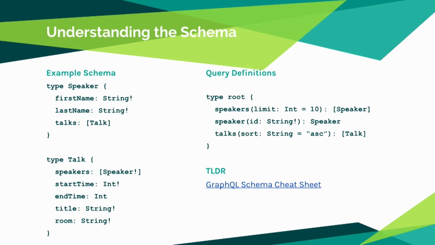If you really want to, there is a GraphQL schema cheat sheet that you could just Google and find. It gives a better overview. I didn't even talk about mutations or anything like that. We're not going to talk about those much today. But really, they look about the same. It just says people can pass in a particular type of object as an argument to a mutation.